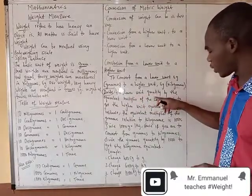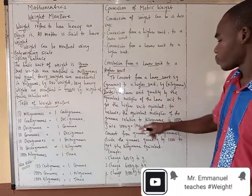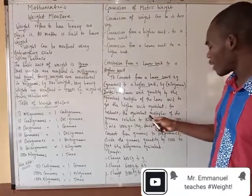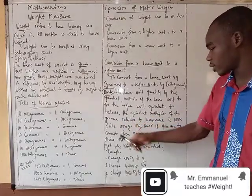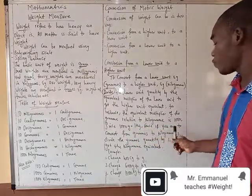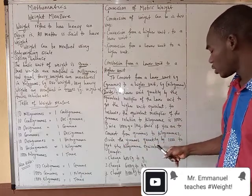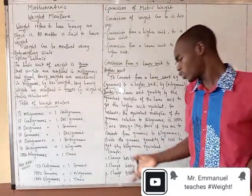Divide the lower unit quantity by the equivalent multiplier of the lower unit to get the higher unit equivalent. For instance, the equivalent multiplier of the gram relative to kilogram is 1,000, since 1,000 grams make 1 kilogram, okay? Therefore, if you are to convert from grams to kilogram, you divide the grams quantity by 1,000 to get the kilogram equivalent. So it's very, very straightforward, right?